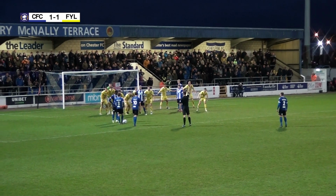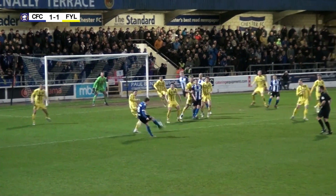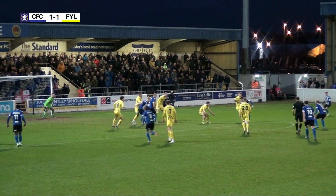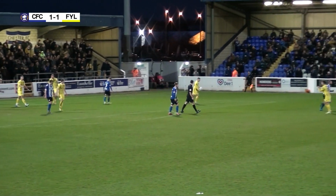Goalkeeper blasts it, rolls it across to Horsfield or Hardy, but it goes short to Dudley. He hits the wall, and it's fired in towards the box, comes off Williams into the air, nodded back into the penalty area. Weeks on the edge of the box brings it down onto his left foot, wants it on his right, rolls it across towards James Hardy, and Hardy fires one into the Harry McNally terrace, and it's going to be a goal kick.